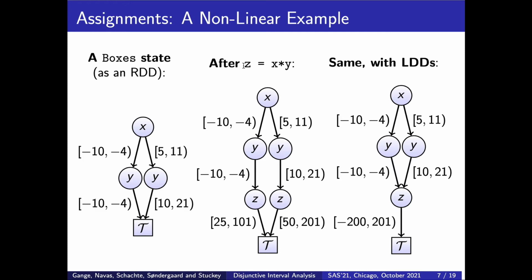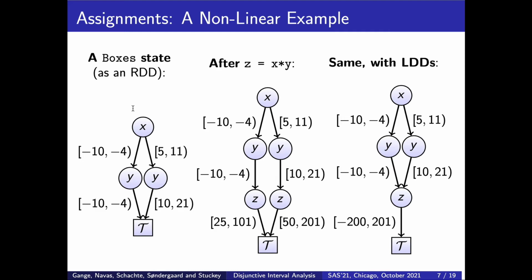Suppose we need an assignment like this: Z is assigned the value of x times y. All the abstract operations that we have follow a certain pattern where we traverse the graph, we keep track of the relevant edges for relevant variables, and then update subgraphs as needed as we go, reconstructing the nodes, rebuilding the structure on the way back up.